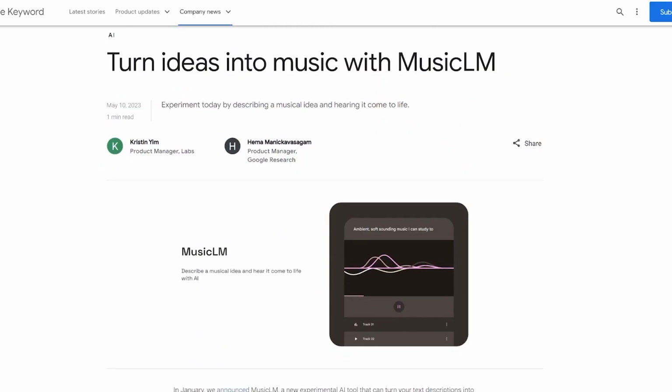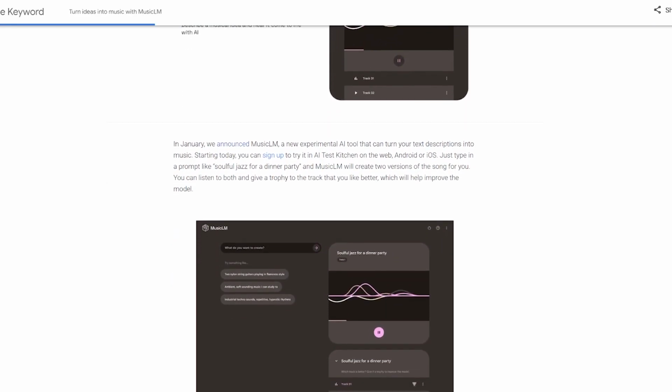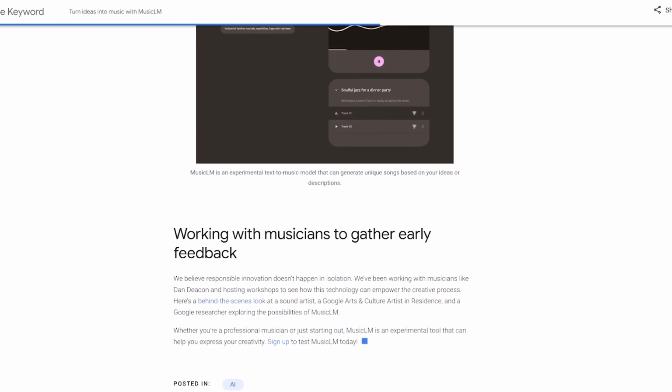I just got access to Google's AI Test Kitchen today, where I can access the brand new tool MusicLM, which generates high fidelity music from text descriptions. As a professional musician and former metadata music technician and music supervisor, I'm really curious to see what this tool is all about. So let's dive in, shall we?